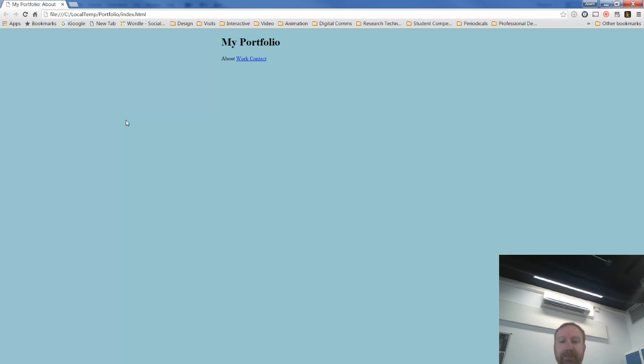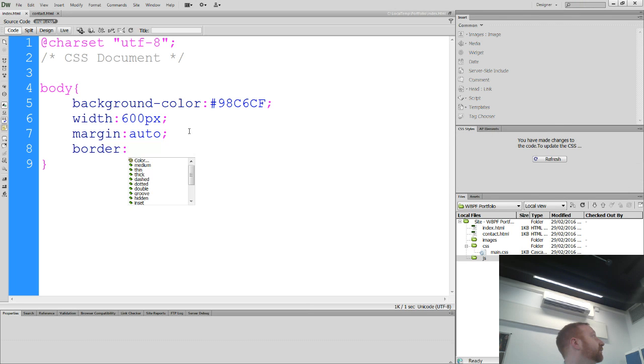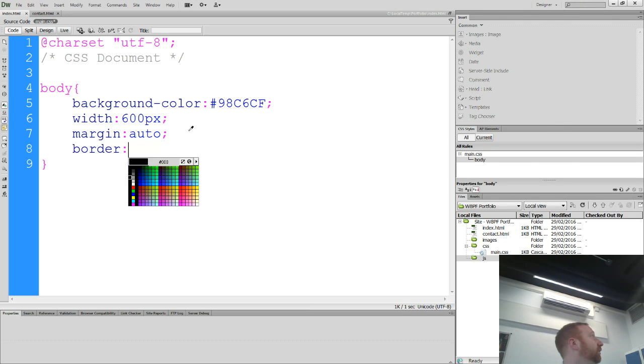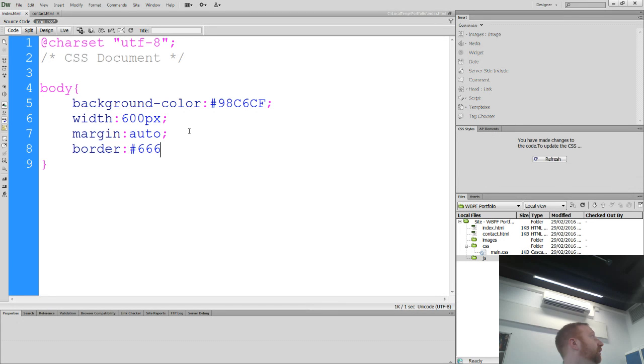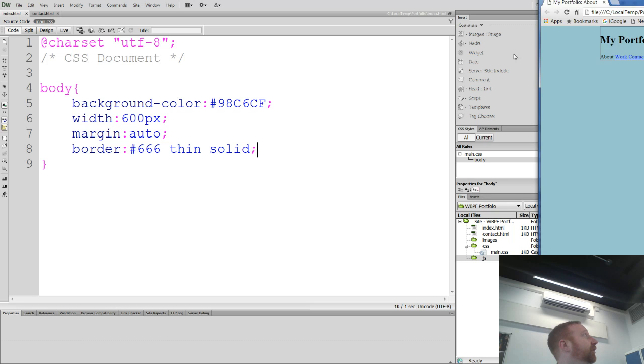What it's doing there, maybe I'll put a border on it so we can see. You can see it's put a border around it now. That shows you that I've made the body smaller, and the rest of this just resizes based on that box.